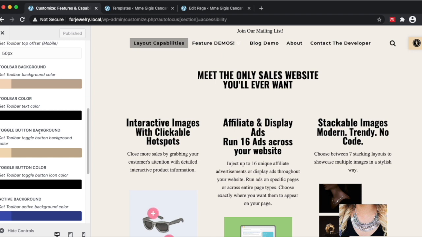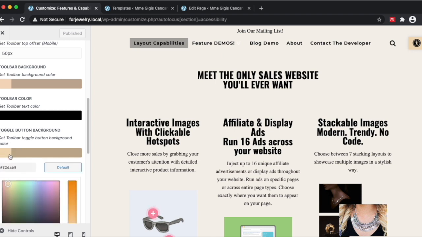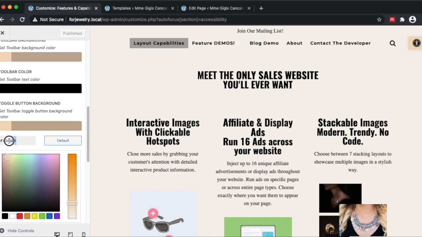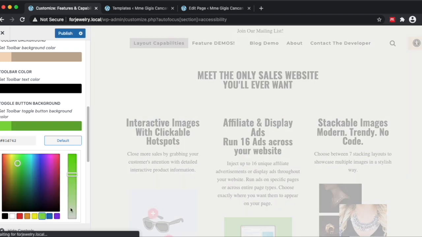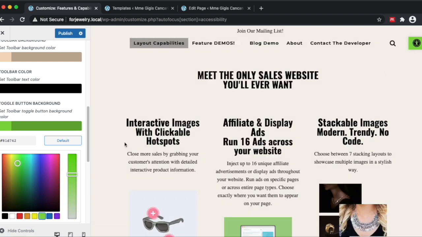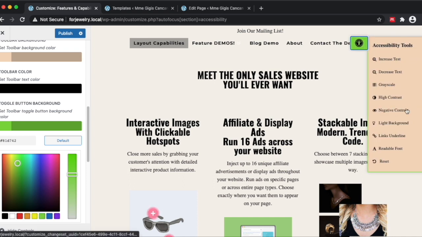So we could look for toggle button background. And right now it's this color beige, but we can make that a stark, let's make it something bold like a green. So it'll refresh and update, and now it's green. So we can make that match our website any which way we like. We can also change the color of the text and the color of the background.